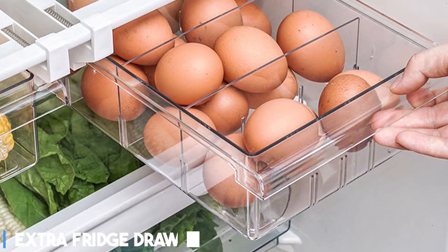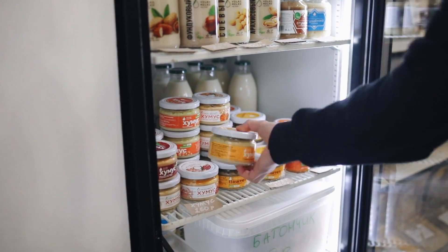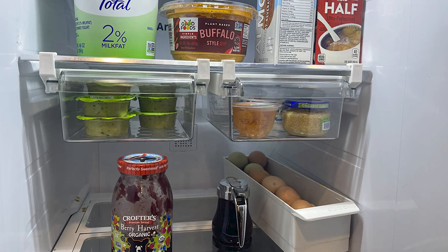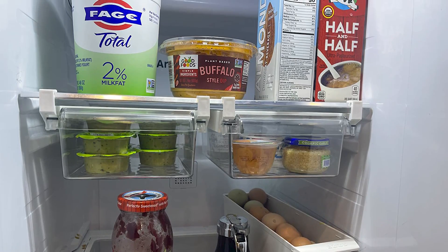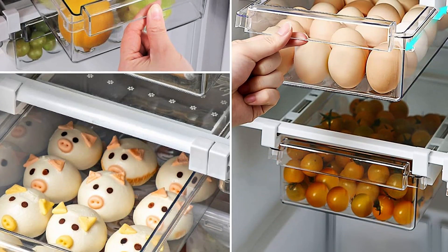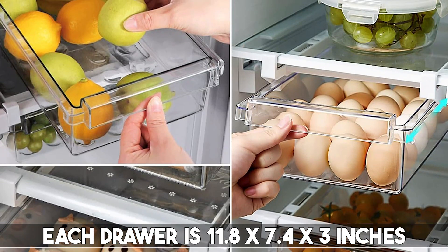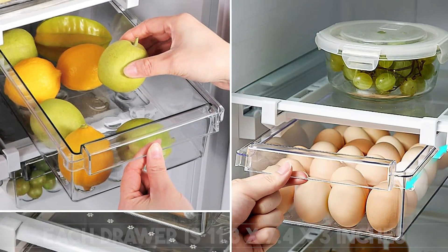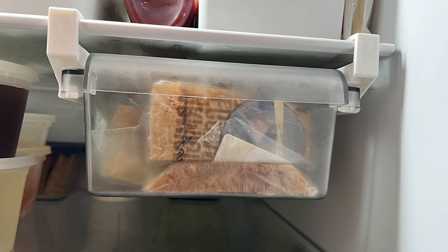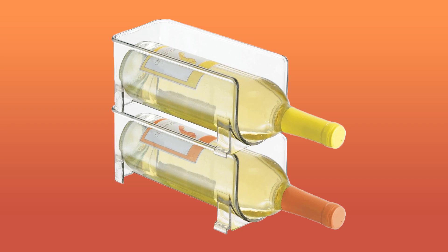At number five, it's extra drawers. If your refrigerator already has multiple shelves but you struggle to keep them organized, skip the bins and get some extra drawers instead. This two-pack can be used as large compartments or divided into four sections using the included removable divider. Each drawer measures 11.8 by 7.4 by 3 inches — be sure to measure your fridge depth first. Just attach the frames under a shelf, insert the drawers, and you now have a new place to store everything from deli meats to veggies.